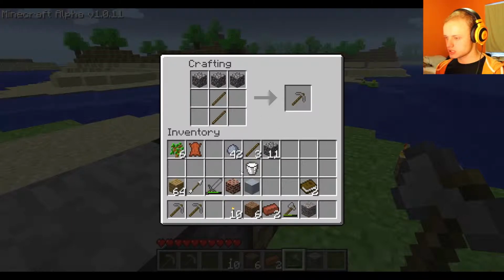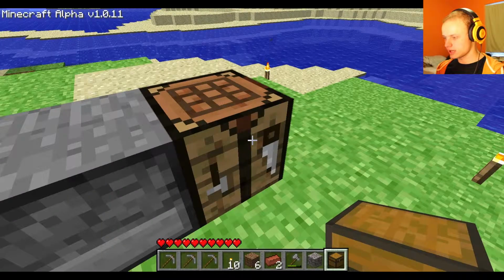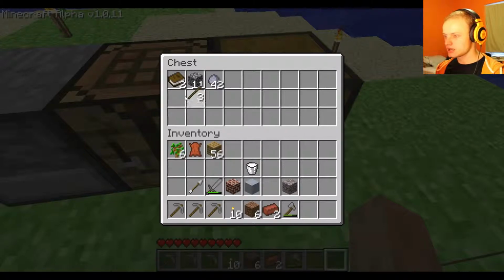Okay, 1, 2, 3, 1, 2, 3. Perfect one. No shift clicking. That makes this quite a bit more interesting now, doesn't it? We should probably make a chest to store all our stuff in real quick. Let's do that. Kapow! And we have a chest. No shift clicking. That's right. Okay, I keep forgetting about that. That's really gonna bug me.